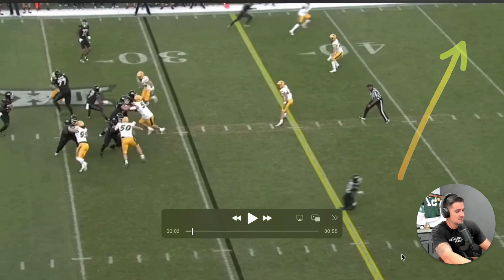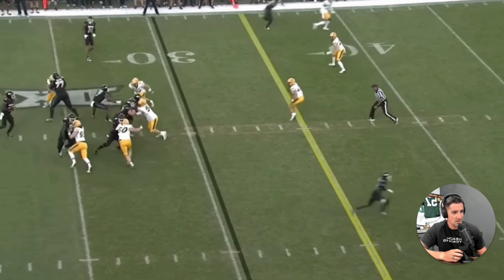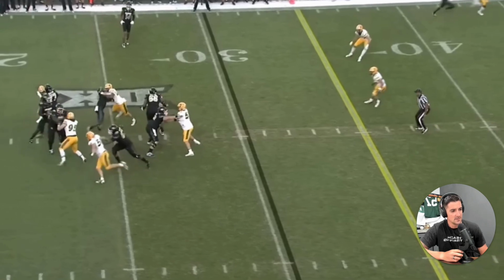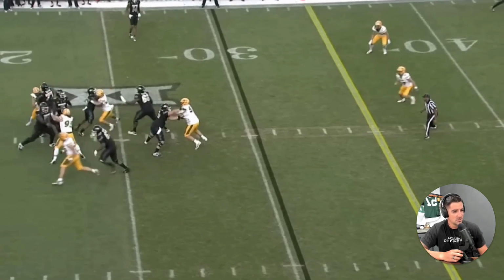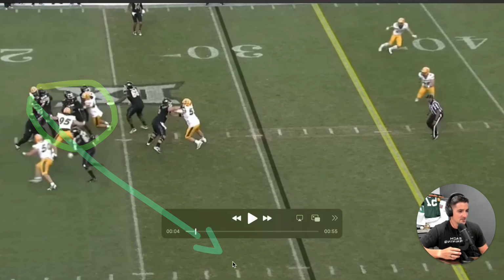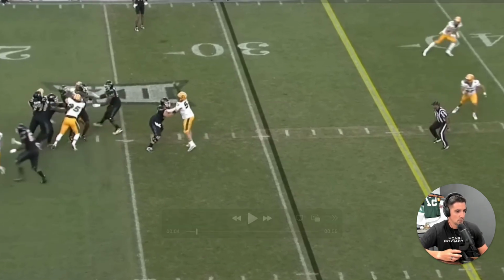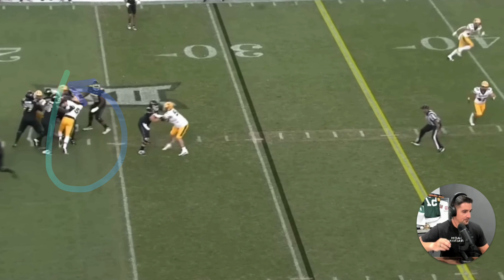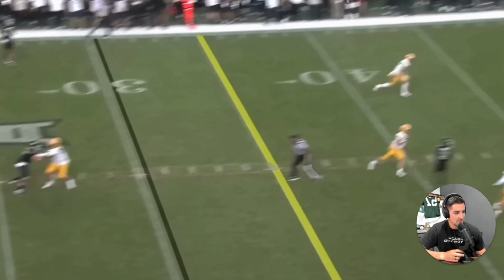He takes a hit on that deep post here. Another theme that we saw last night that I want to be aware of is his toughness, right? His ability to take a hit and deliver a good throw, where basically this pocket's non-existent right now. He throws a pretty damn good ball as he's taking a hit. Boom, right there. And again, I got to go slow motion, so I apologize for the broadcast video. But he takes a hit and delivers the ball downfield for a touchdown here.